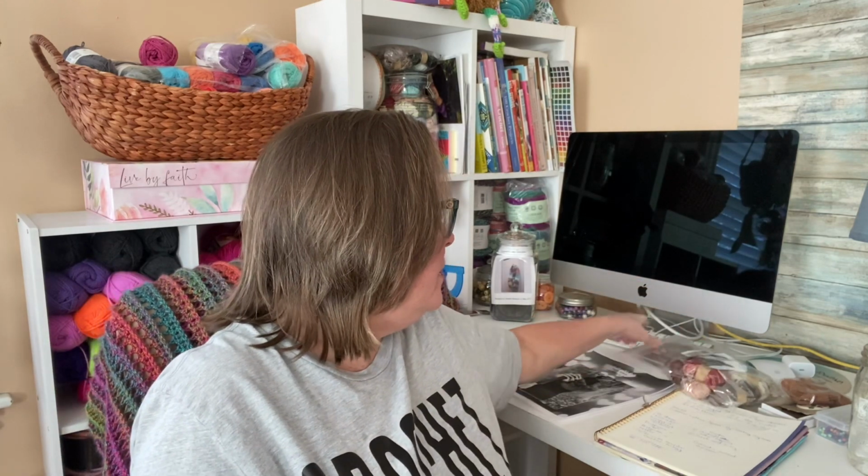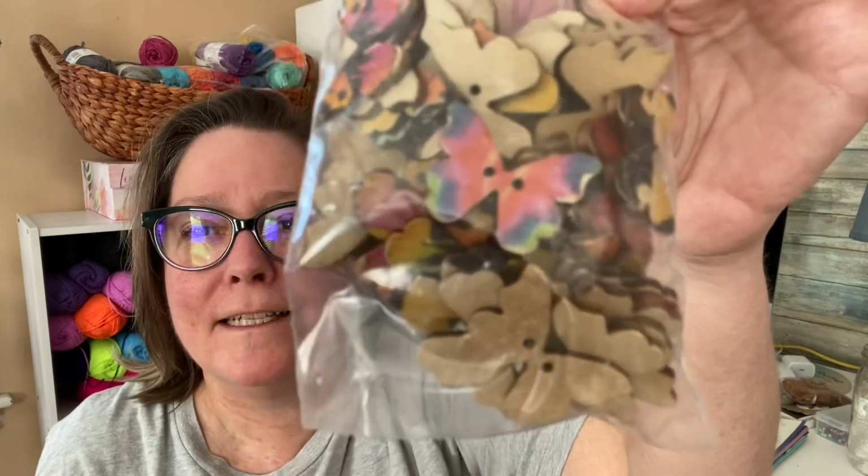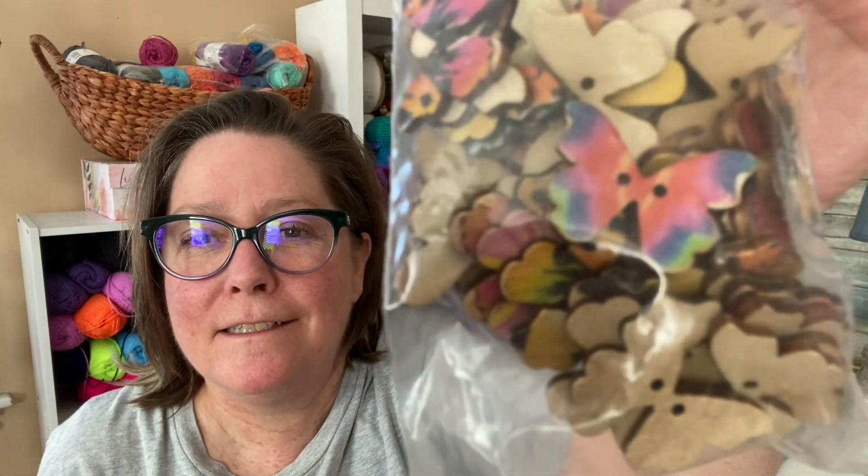I also purchased, these are the buttons I was talking about. Sorry if this is a little this and that, but I'm out of sync. But they're little butterfly buttons. Aren't they cute? I thought those would look nice on the doll clothes, or maybe like in their hair for decoration.